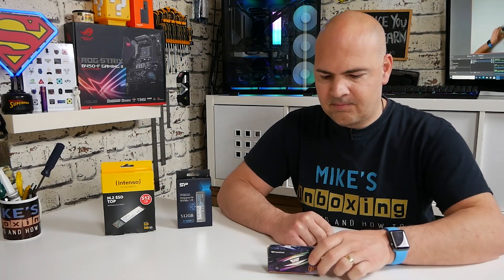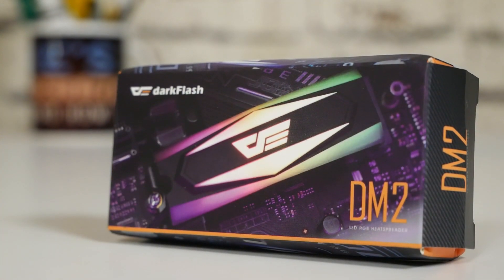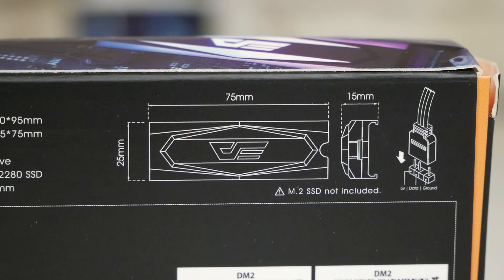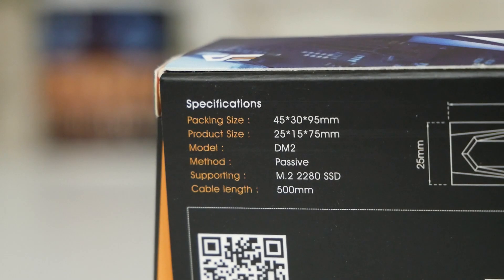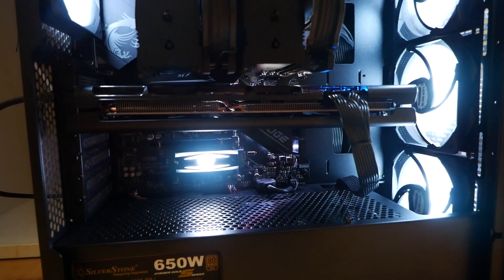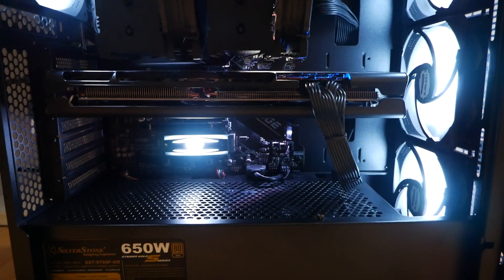So what do we actually get in the box? Not a great deal. The box has the logo on the front and shows you what it looks like, and on the back it goes through all the specifications and sizes — I'll put those on screen. Essentially it's 25mm high, 15mm wide, and 75mm long. This is a passively cooled device with no fans; it purely uses the metal to increase the mass and improve cooling. Ideally you want a little airflow in your case so it passes across the metal and keeps things cool, much like a radiator.